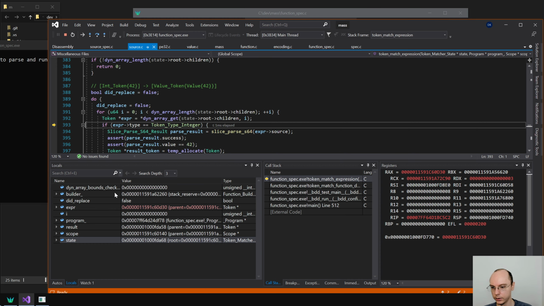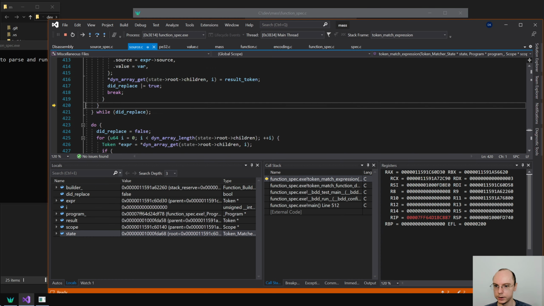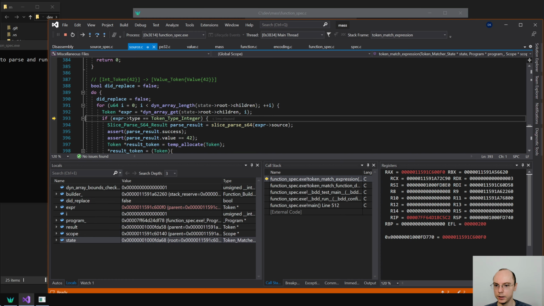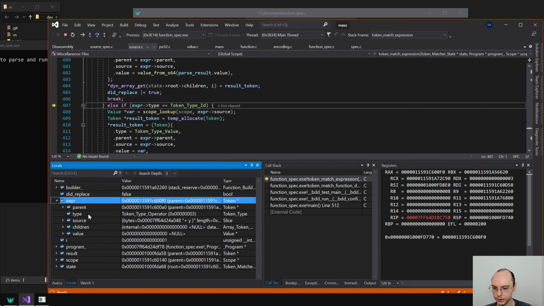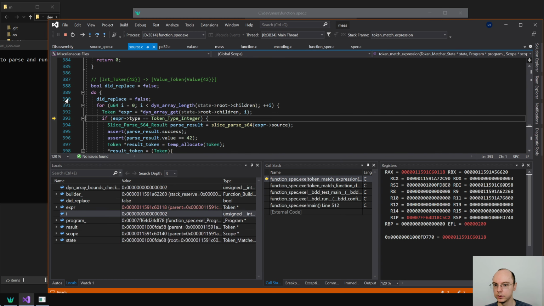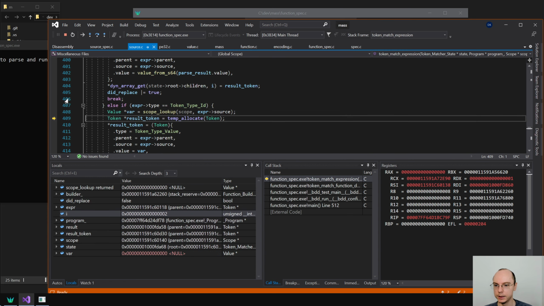We go through this. This is not an integer, this is not an ID anymore. Okay, this second thing is not an integer, not an ID, this is supposed to be a plus, right? This operator plus. Okay, so this is good. Next one is ID.